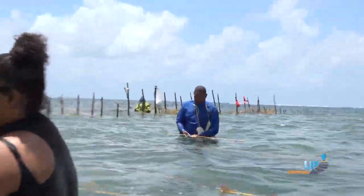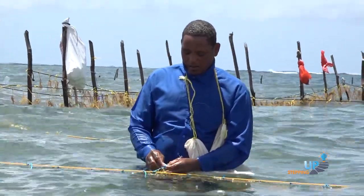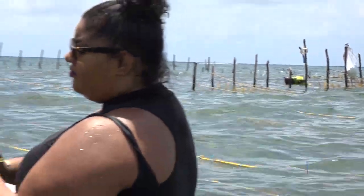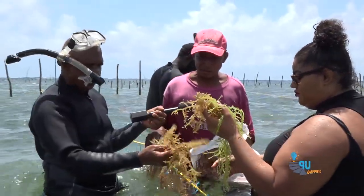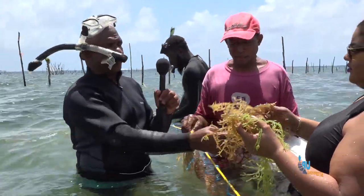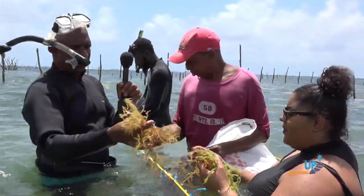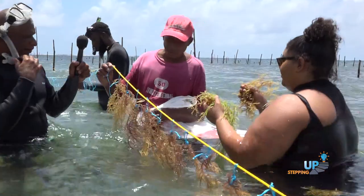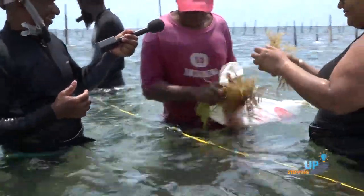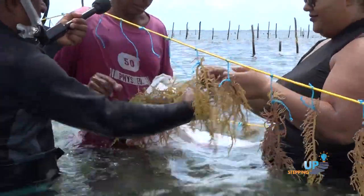You will get it from your root because actually what is happening, this is what they get floating. It probably breaks. So this would give you about 6 plants, because you don't need to plant it so big. Like he was showing you, you can plant it. So this little piece here will actually give you about 6 plants. So hold on to a plant so you can do the practical. That one is too big, so you can actually cut it from here.